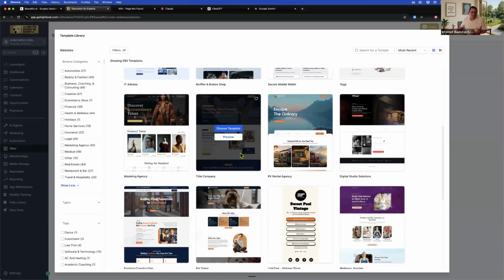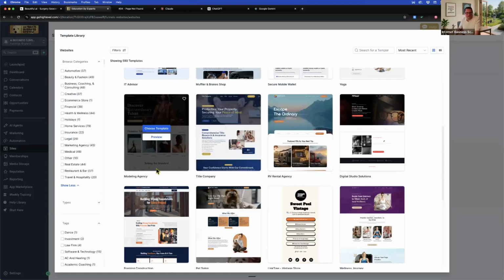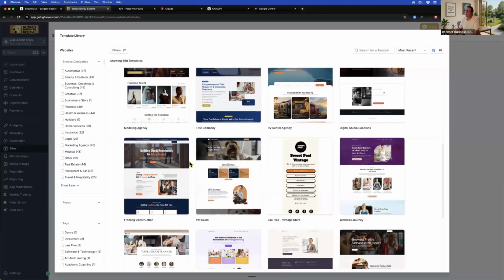Depending on your choice, getting a good template is going to save you tons of time later on. So it's a really important thing just to take the time to choose the right one that you enjoy, that pings to you as well. You've got to like your website, haven't you?